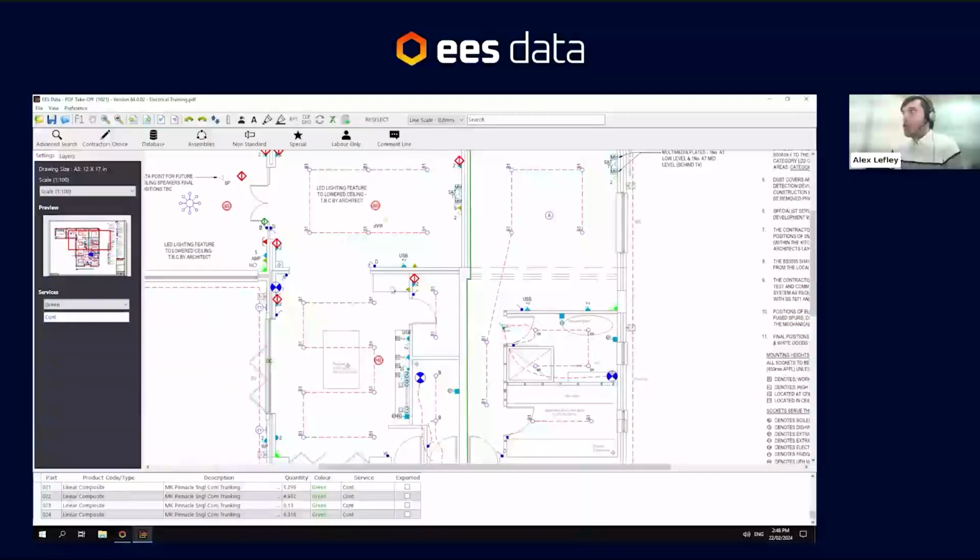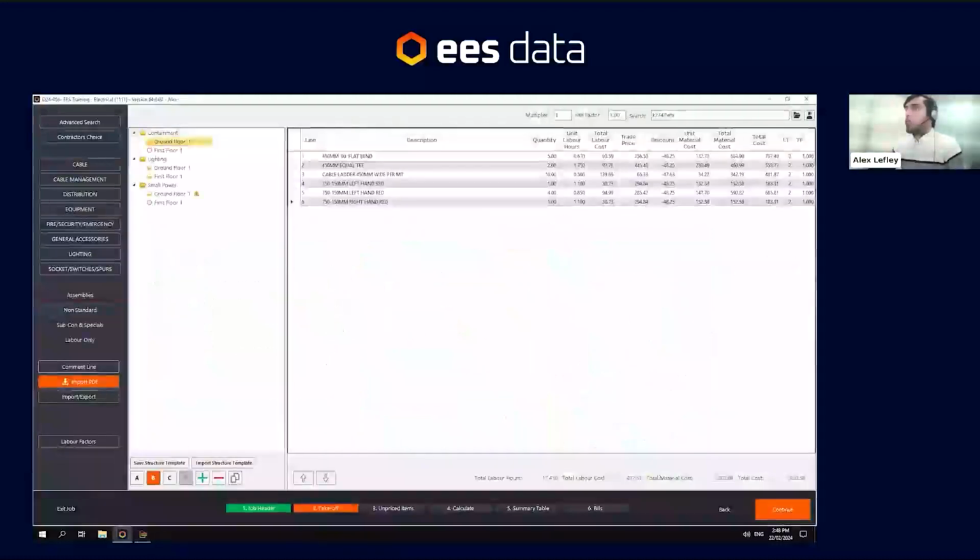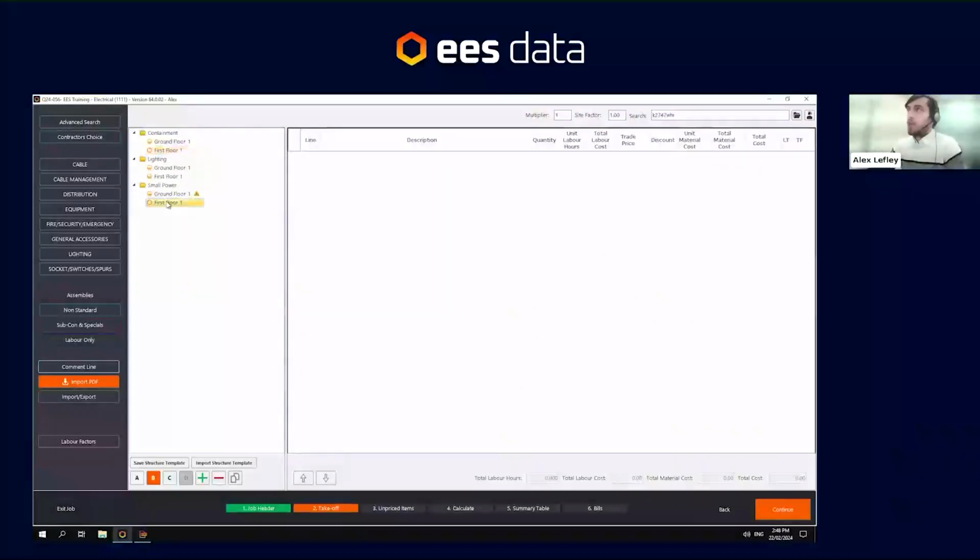Okay, then once you've actually completed the drawing, of course, I'm not going to complete this one. You don't want to just sit here and watch me do takeoff, I'm sure. So what I'm going to do now is I'm going to show you how to move all of that information we've just took off and directly input that into my two different sections I have here for my first floors. So I'm going to go for the PDF takeoff now.